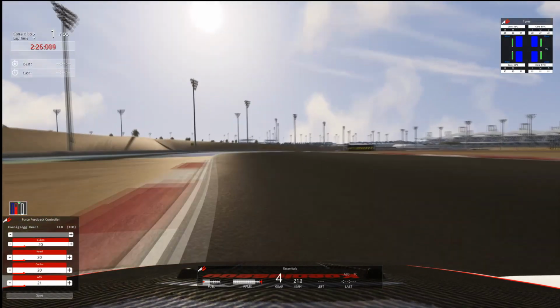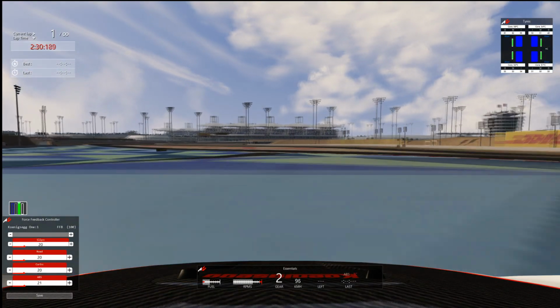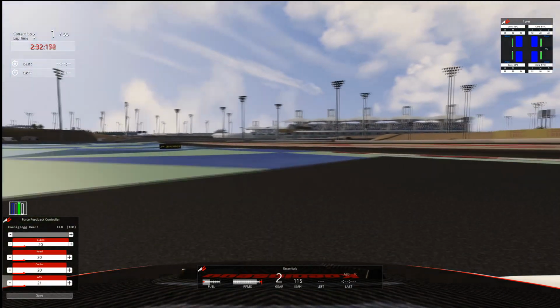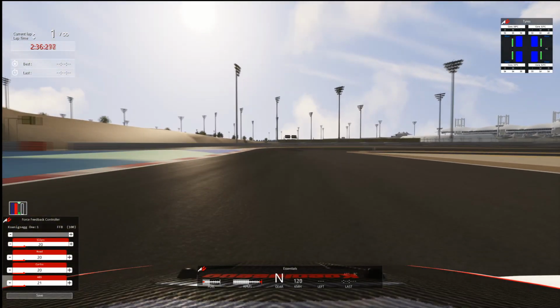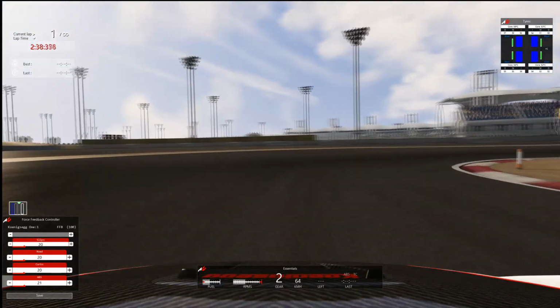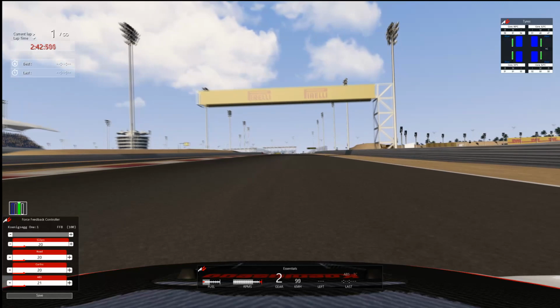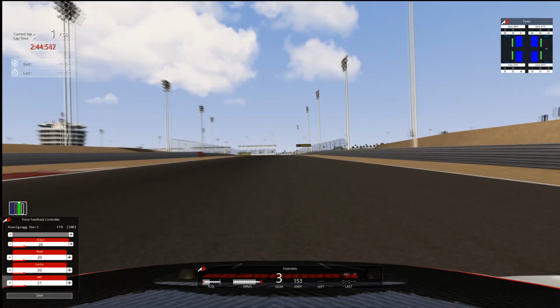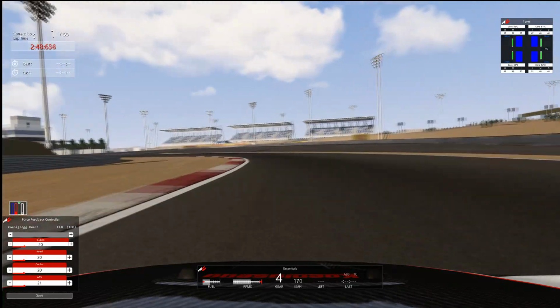Okay, we've got a bit of a jumpy game there. Oh, something's not happening. But you get the idea. A very powerful car, very big stopping zones, not very good brakes. So we're just going to pootle around here. I will attempt to set a lap.